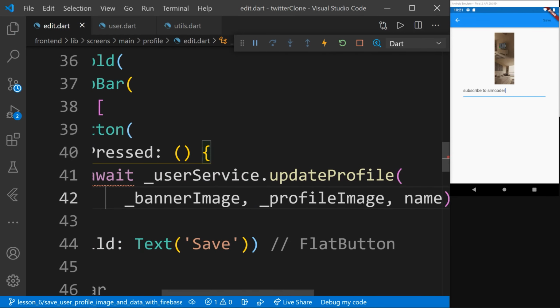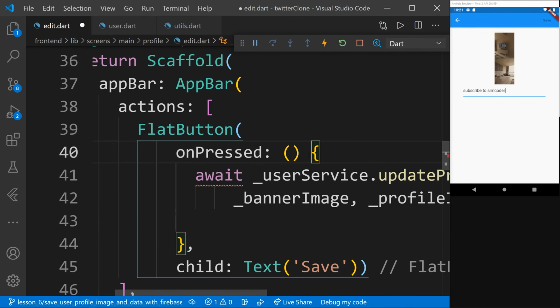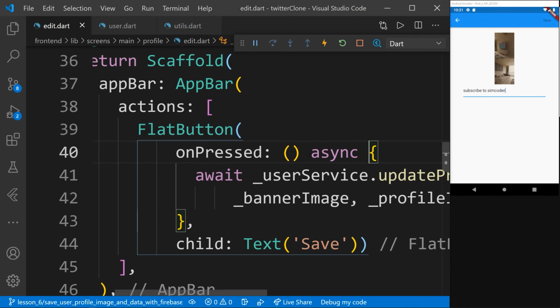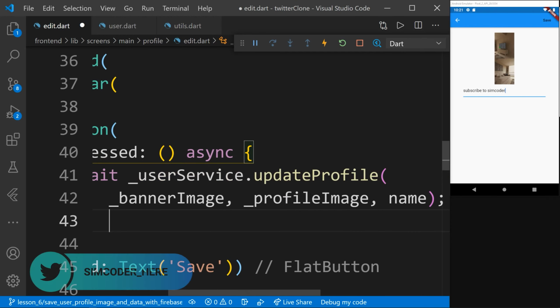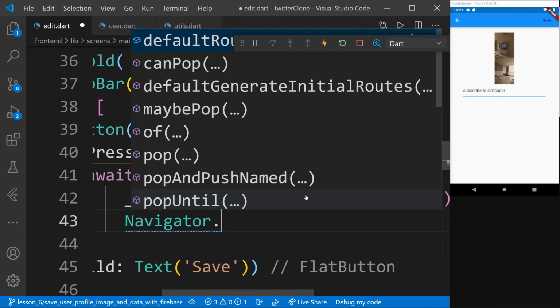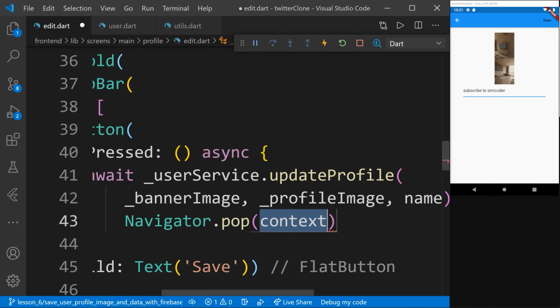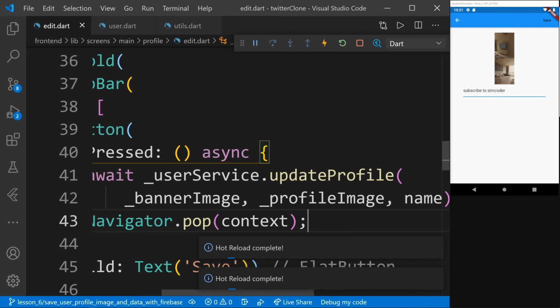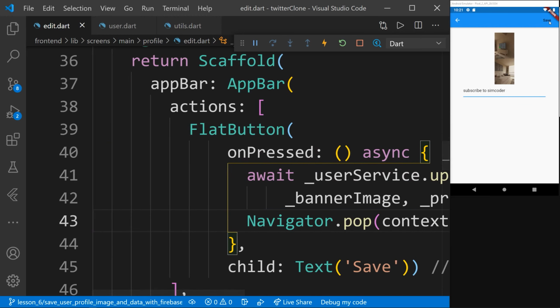Save that, and obviously this must be async. Save this and come down below and simply pop the navigator stack. Dot pop context. Like so.